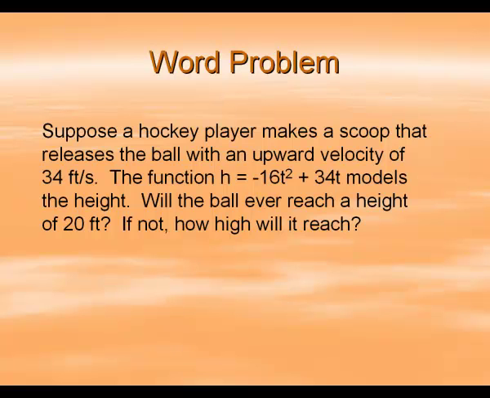A word problem. Suppose a hockey player makes a scoop that releases the ball with an upward velocity of 34 feet per second. The function h equals negative 16t squared plus 34t models the height. Will the ball ever reach a height of 20 feet? If not, how high will it reach?